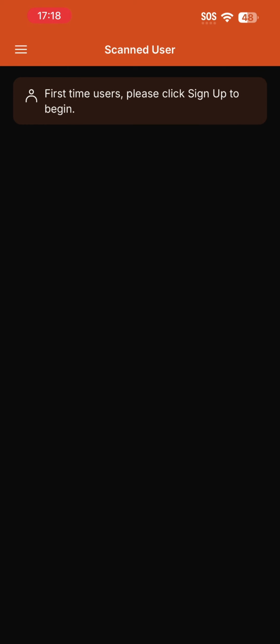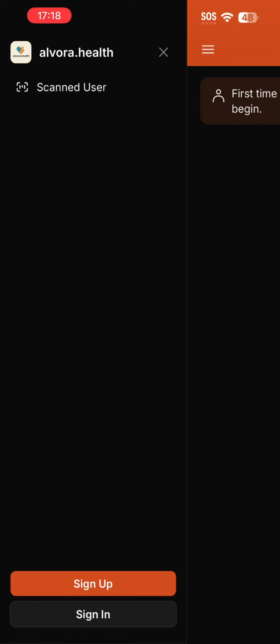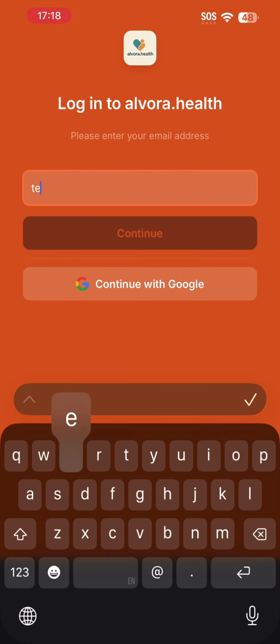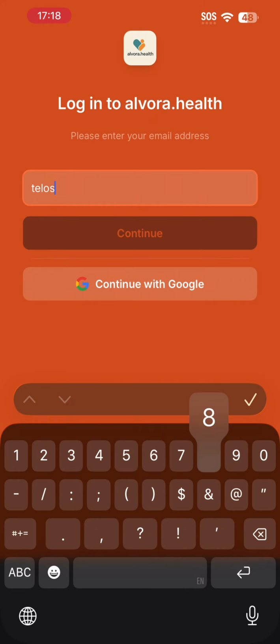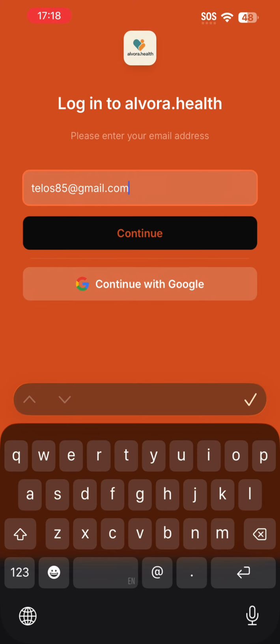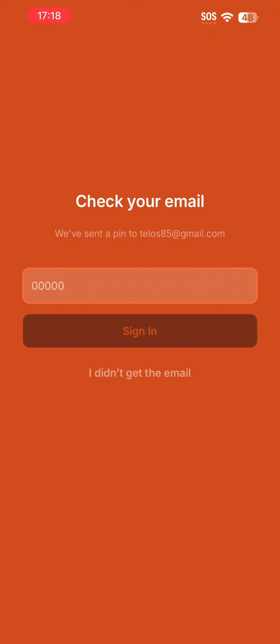And for newcomers, you want to click sign up. So click the 3 horizontal bars again, upper left, and sign up. Existing users, sign in with your email address, or you can continue with Google, but I recommend just entering your email address, and then you will be emailed a 6-digit PIN. So check your email after entering your email address and enter that 6-digit PIN that pops up.